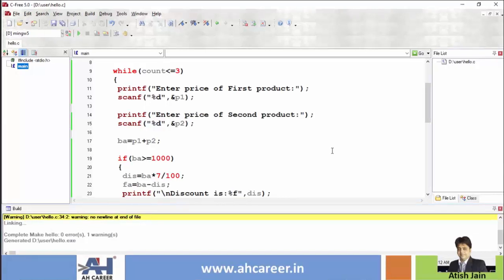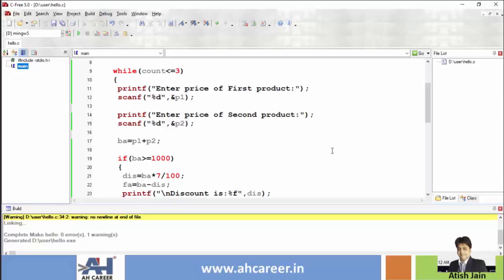So till now, in whatever programs we have seen, we are just focusing on the programming logic, and we have never focused on the program's data. That's nothing but we have never focused on the volume of data. So let me explain through an example what this volume of data is.